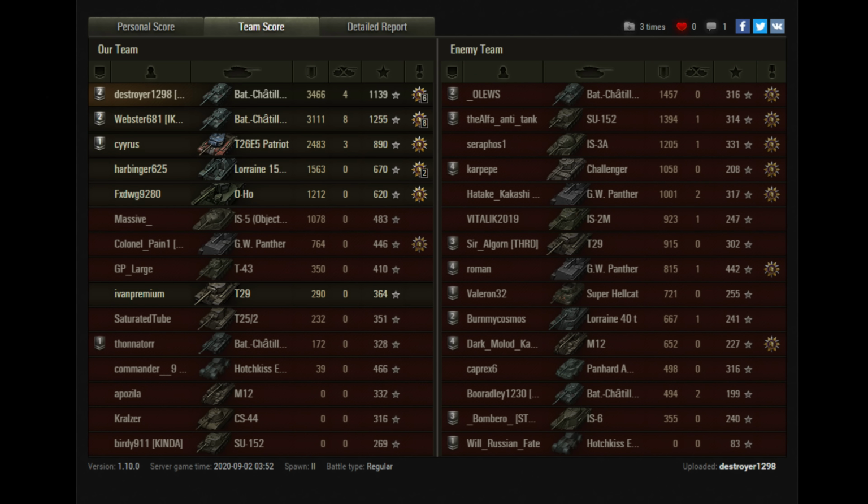And it's a mark of how much those 2 guys had to carry that battle, that when you look at the team scores, only 6 members of the team managed to actually out-damage their counterparts on the enemy team, and everybody on the enemy team managed to do some damage with the exception of the Hotchkiss EBR, who was the first one to die, compared to 3 members of their team that did manage to do a single point of damage between them.